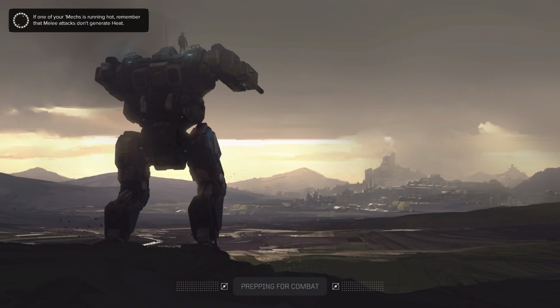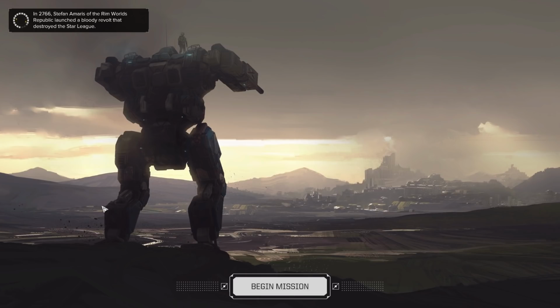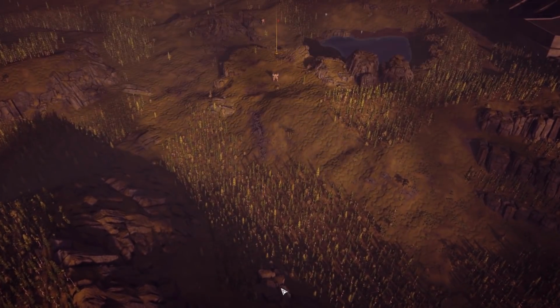Coronation Day, where everything goes to hell. Maybe. We'll see. Speed is more important than firepower on escort and rescue missions. So, I've seen some videos around this, but I've tried to keep myself fairly out of it, so I'm taking a completely fresh look at this. If one of your mechs is running hot, remember that melee attacks don't generate heat. Just walk up and punch a core out or something. But yeah, I've been trying to keep a relative distance from any of the YouTube videos or any pre-release stuff that has come out, because I want to take this completely fresh, completely new, and learn along the way. And obviously, I'm more than happy to take hints, tips, and everything down below.